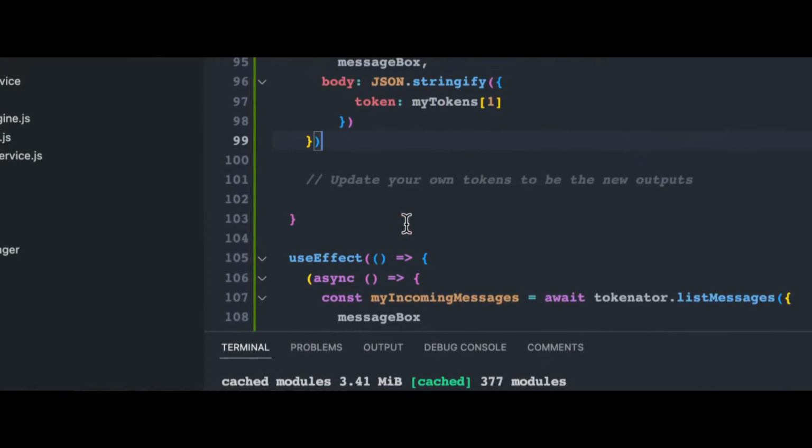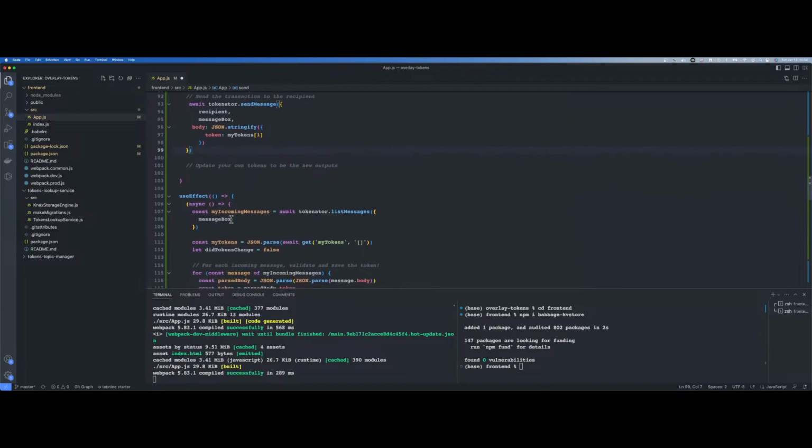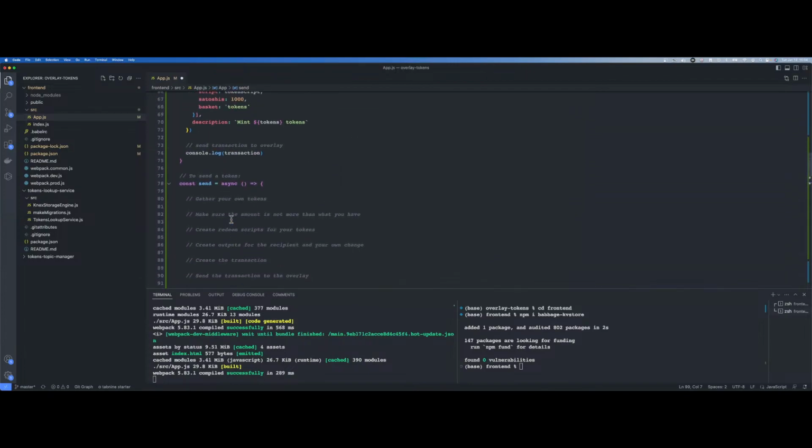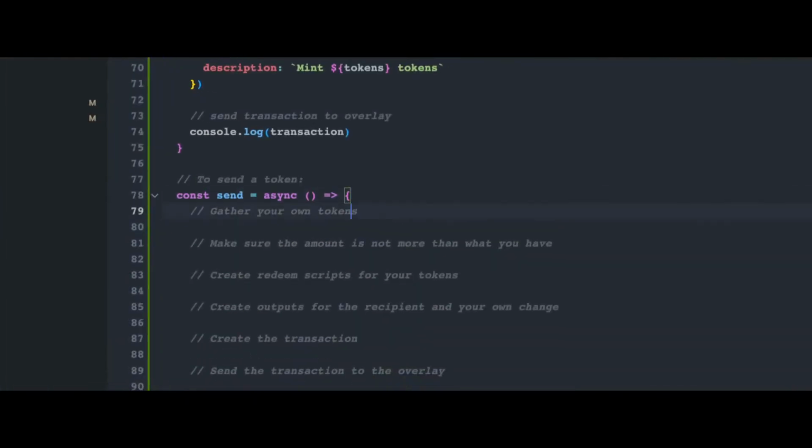But let's think. I want to think about this here, which is, when I have a token, first we should gather our own tokens. Well, we have the myTokens variable, so that doesn't really apply.